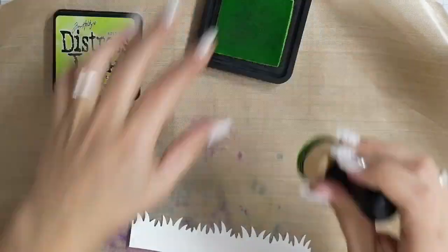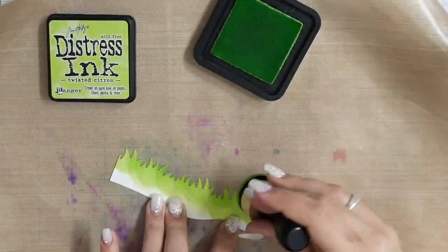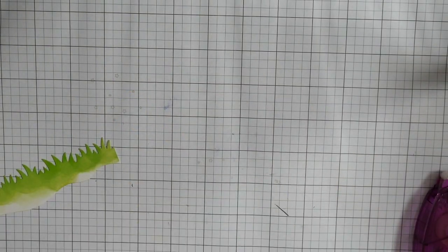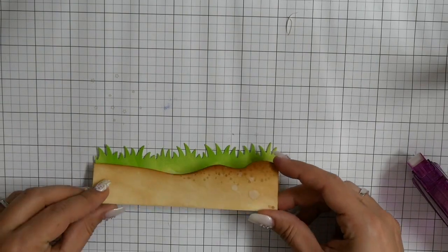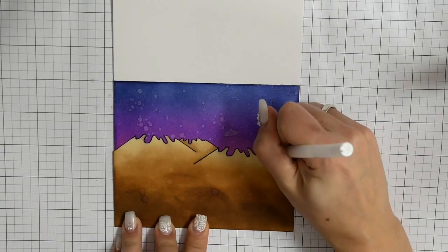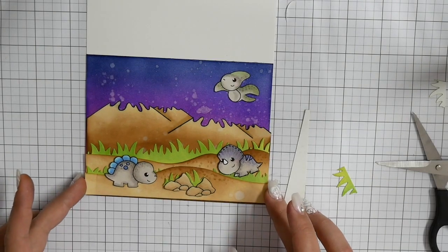For my grass piece, I'm using here some Twisted Citron Distress ink, and you can see that my ink blending isn't perfect, but for me it was totally okay because nobody will realize my ink blending because the scene will be really busy. Now I'm taping my parts together and you can see now how this will look. And now I'm starting with my technical part.